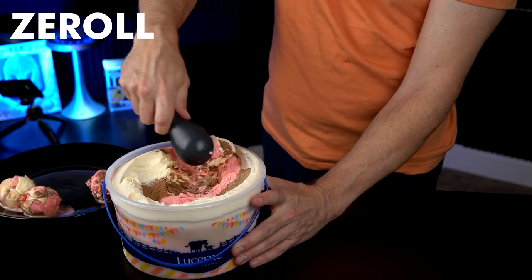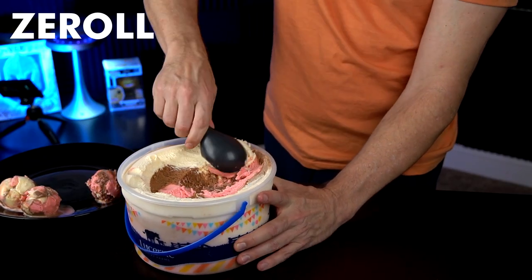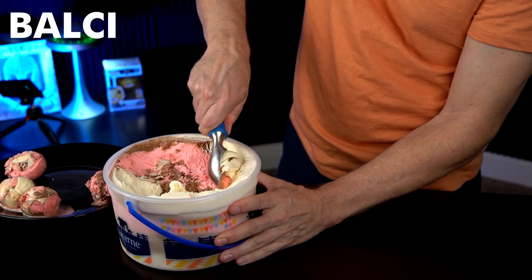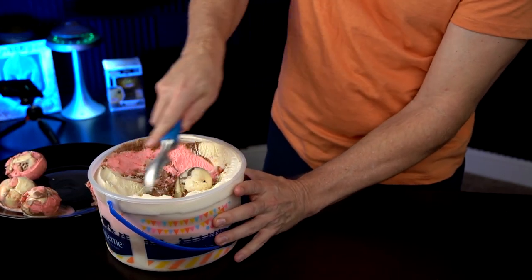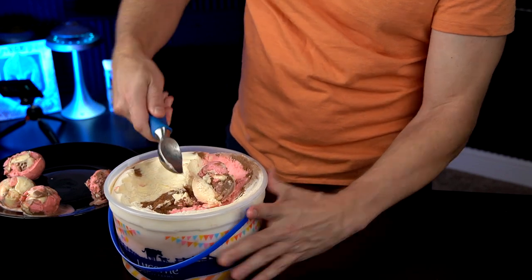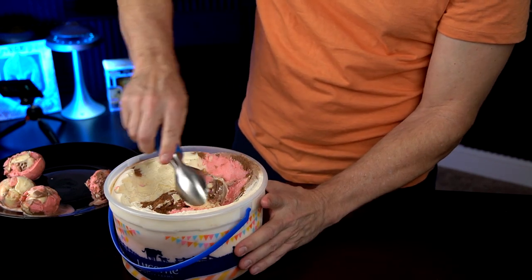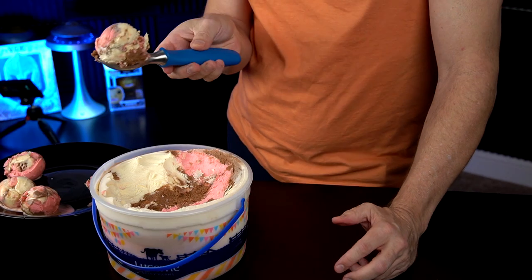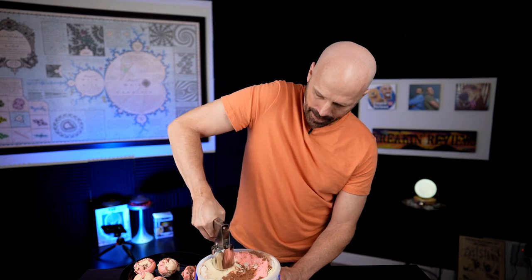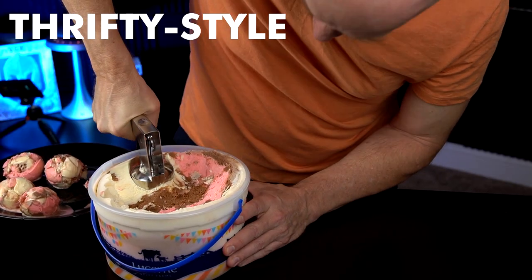Z-Roll — there are a lot of different ice cream scooping techniques out there. I'm trying one geared toward getting a nice round scoop. Something about the shape of the Z-Roll makes it easiest for forming a nice round scoop. With the Balsi, I find myself using more of the side than the pointed tip itself, which isn't a real problem, but I feel like I get a little less dexterity in my scooping technique. Actually it's kind of better the second time. The Thrifty Style on this much harder ice cream — still no problem. It's a whole different experience, but quite impressive.